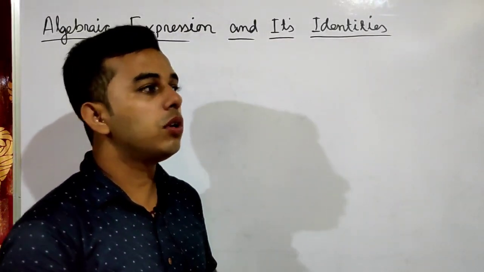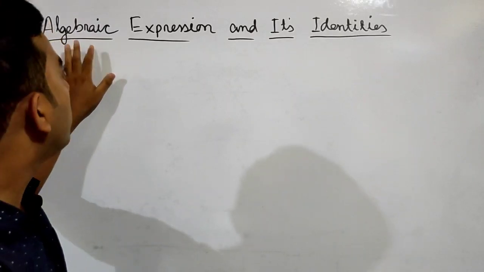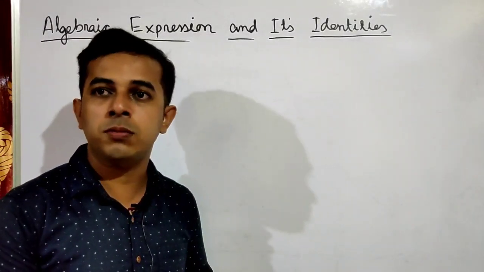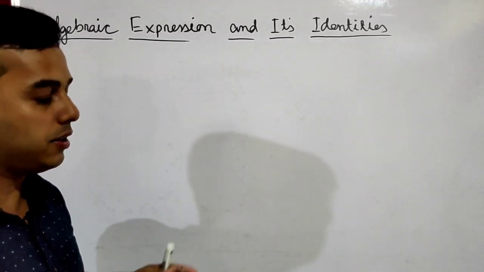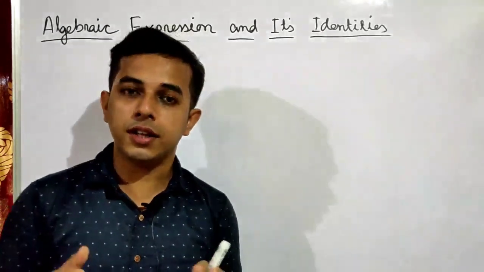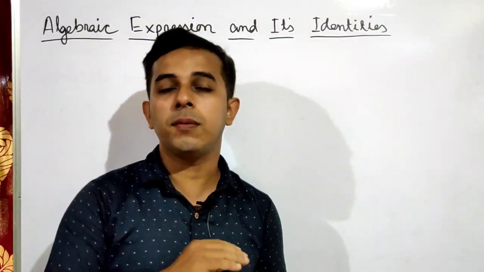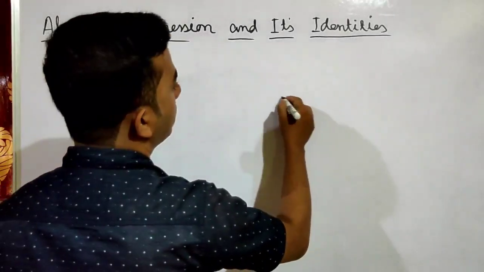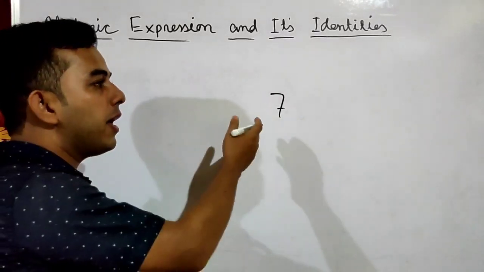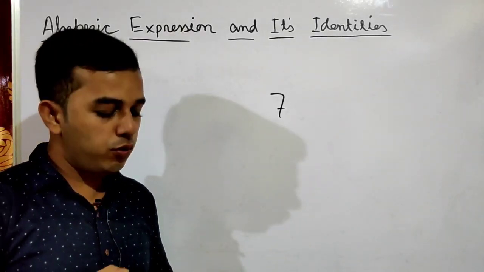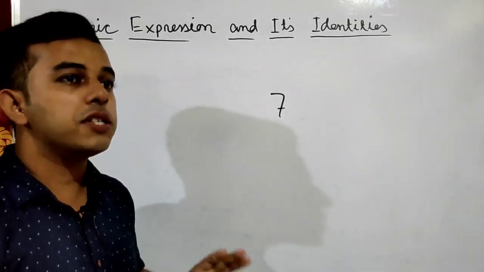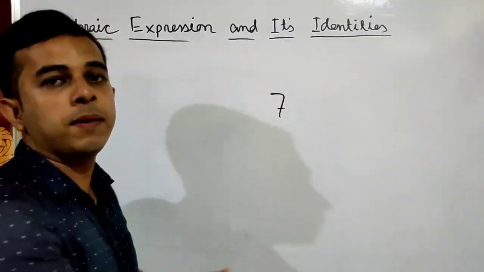First we have to know what is expression. This word algebraic came from algebra. Algebra means what? The branch of mathematics which deals with constants and variables. Before that let us discuss what is constant and what is variable. From the word constant we can say that it is a value which does not change. Constant means it remains the same everywhere. For example, if we take 7 or any number, 7, 8, 6, 100, its value remains the same, isn't it? If you write 7 here on my board, its value means 7. Now if we write 7 in America, then also its value is the same, isn't it? That means if you write this, one will understand that the meaning of this symbol is 7.